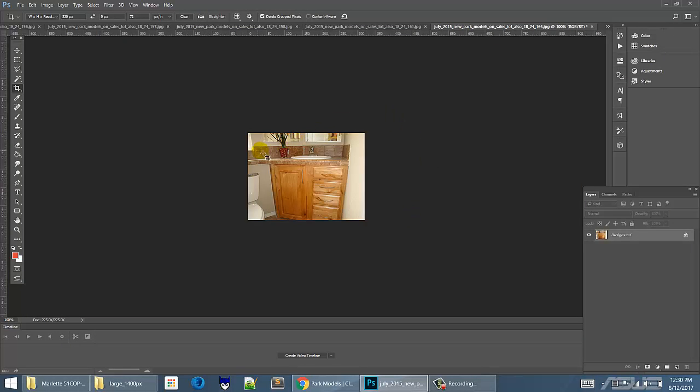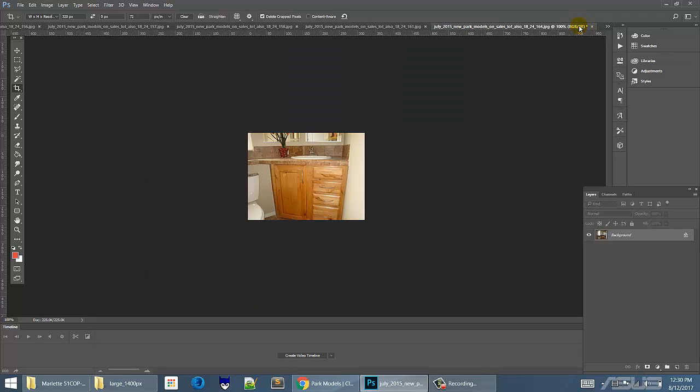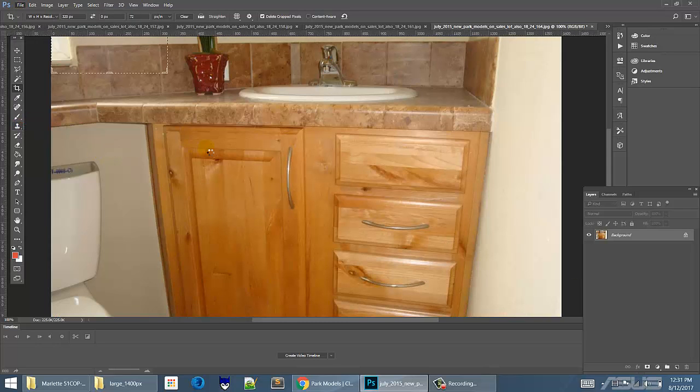Now that I have those two sizes, I no longer need this one open. I need to move to the next one. But because there are so many pictures here and we're going to get lost, what we want to do is take this picture and revert it back to where it was originally. So we're going to go up here to File, Revert. That's going to bring it back to before we even started doing anything.